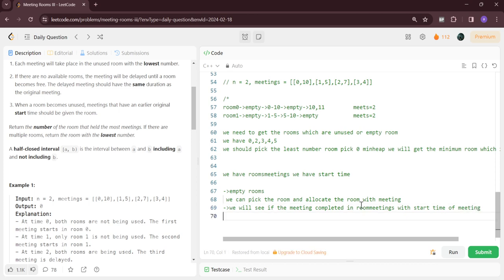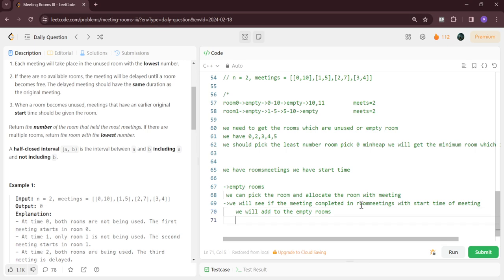And if these are present, then we'll add them to the empty rooms. So whenever we come across meetings which can be completed before the start time of the current meeting, then we'll add them to the empty rooms.